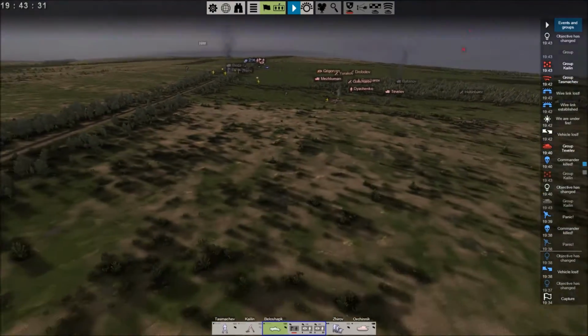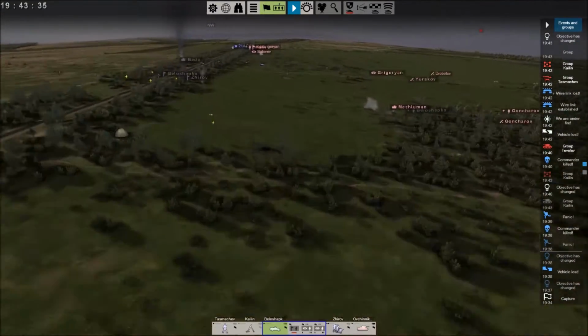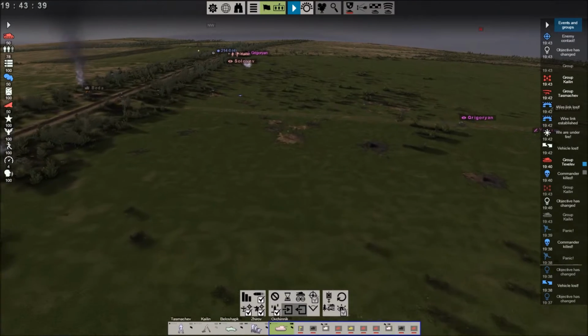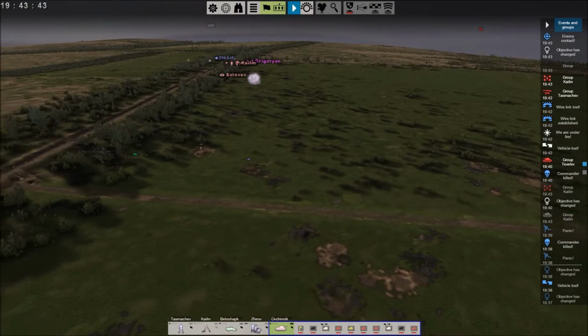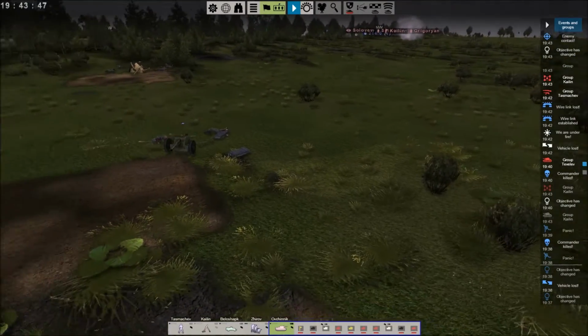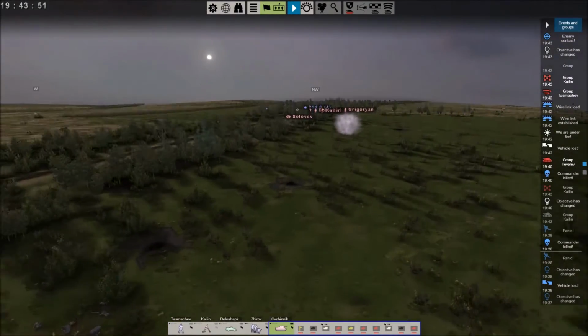Looks like one of the enemy has actually remanned their guns. That's not good. You guys see that AT gun? He's now remanning it. Definitely want to try to hit that as quickly as possible. Maybe not. Actually, doesn't look like he's remanning it. I don't know why it's blue. Maybe it's just not badly damaged.